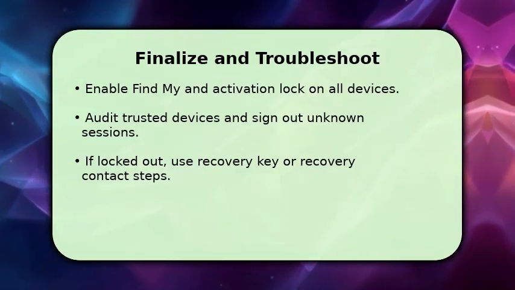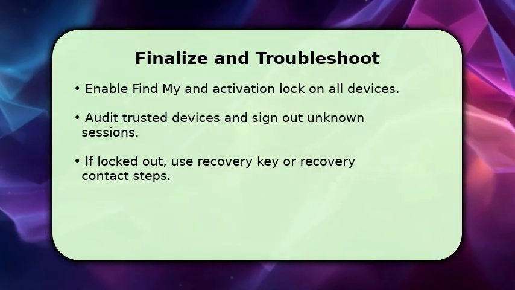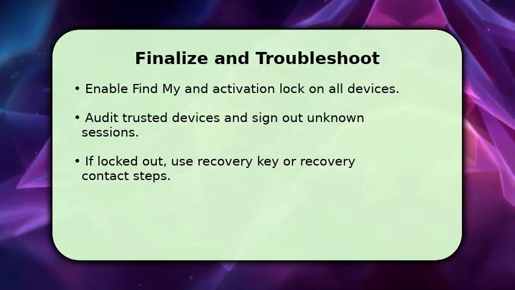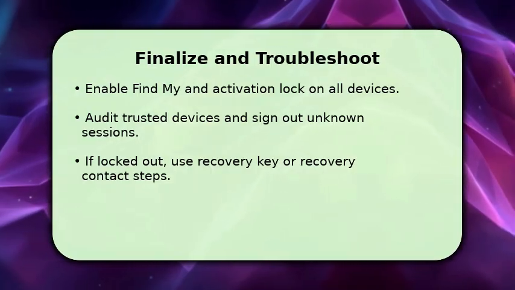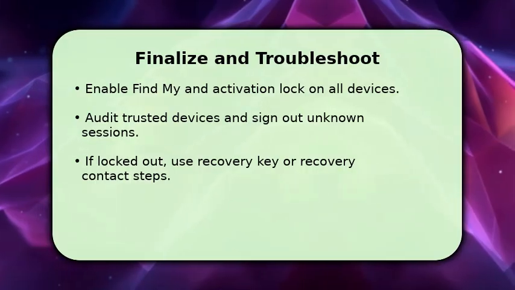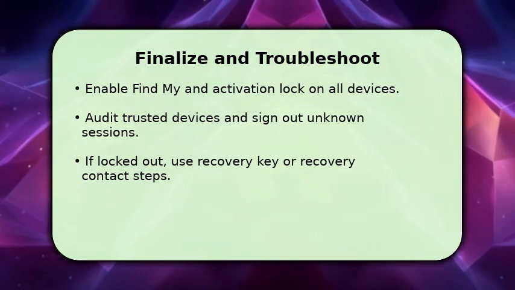Then audit trusted devices in your Apple ID settings and remove any you don't recognize. Sign out of suspicious sessions to cut off access. Review privacy and app permissions one more time. If something goes wrong and you get locked out, use your recovery key or contact recovery people you set up. If that fails, contact Apple support while having proof of identity ready.